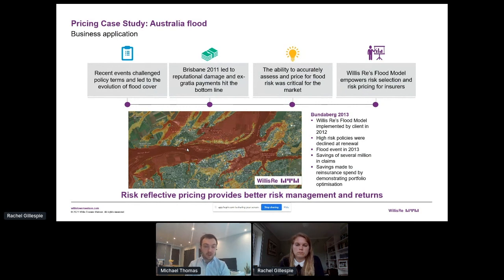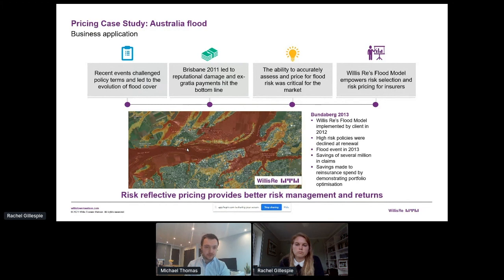And the regulator had to step in and say, insurance companies, you're going to have to pay for this, because this is quite extreme, and that led to ex gratia payments, and this really impacted the insurance companies down in Australia, hitting their bottom line quite hard and their overall earnings and profit for the year.